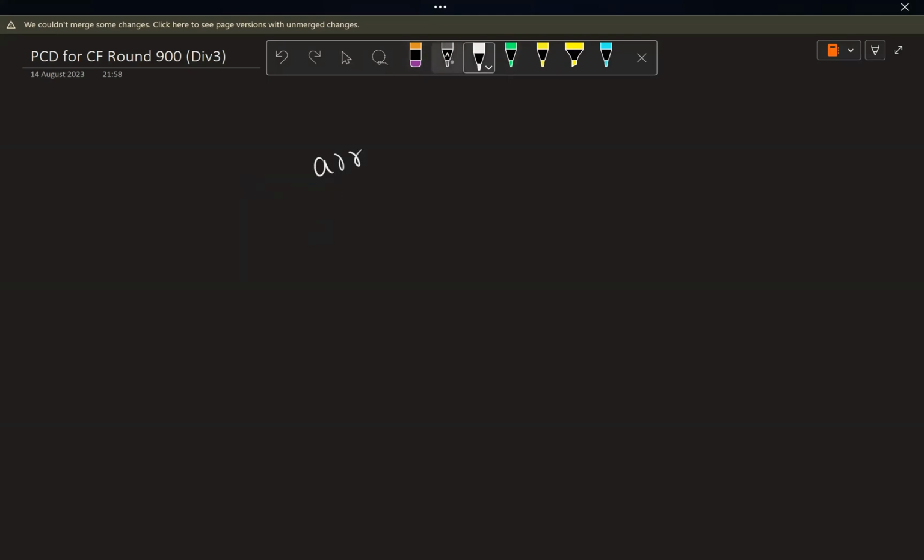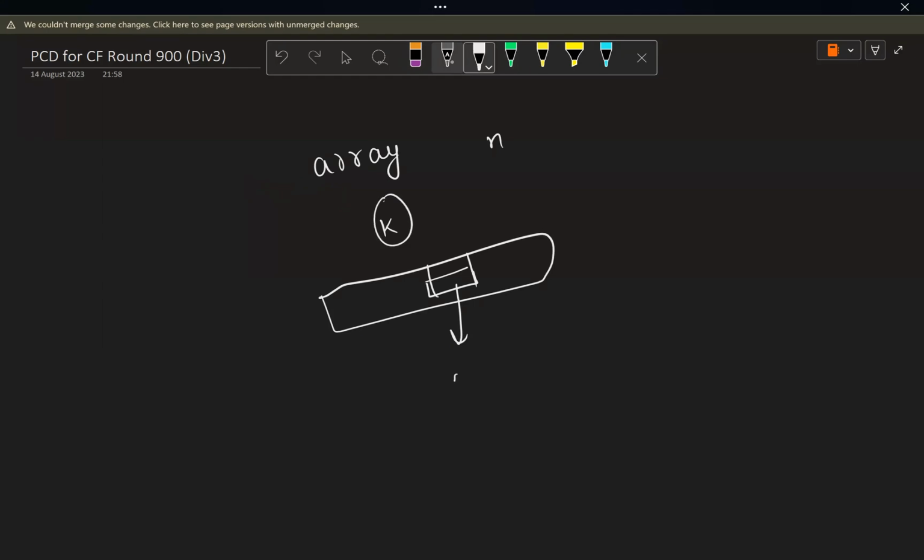We will be given an array of length n and an integer k, and we have to tell if there is, inside this array, any subsegment such that the occurrence, or maybe you can say the frequency, of k is greater than the frequency of all other elements.